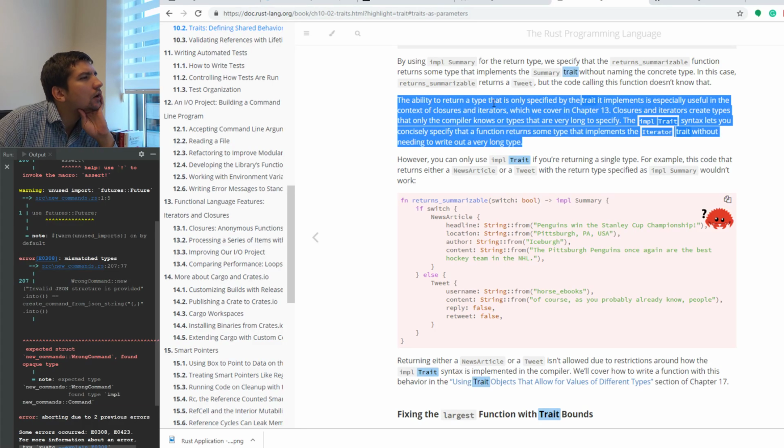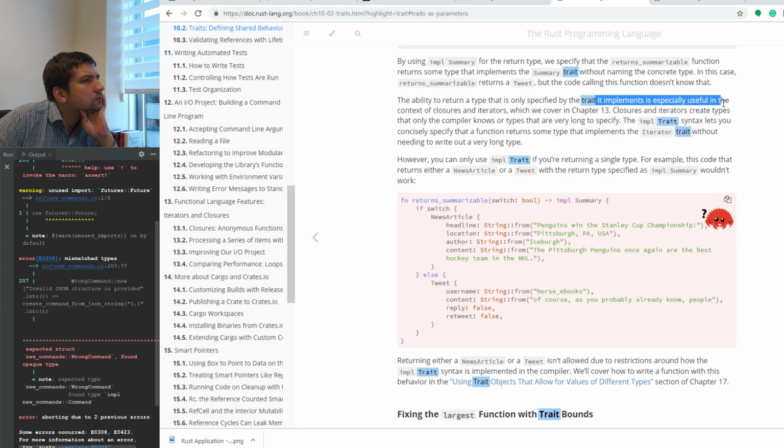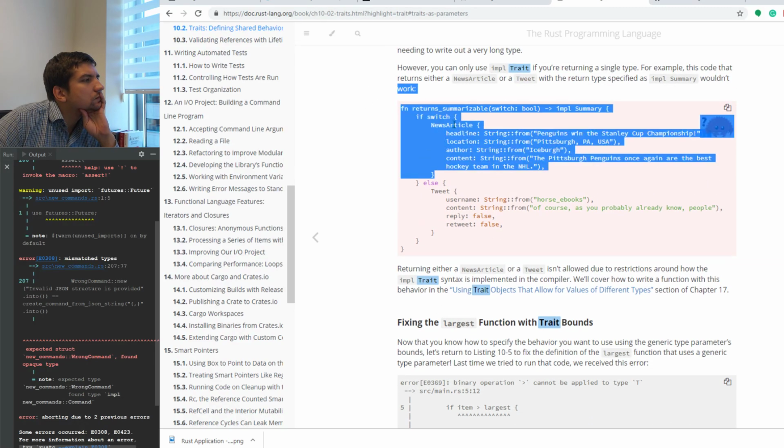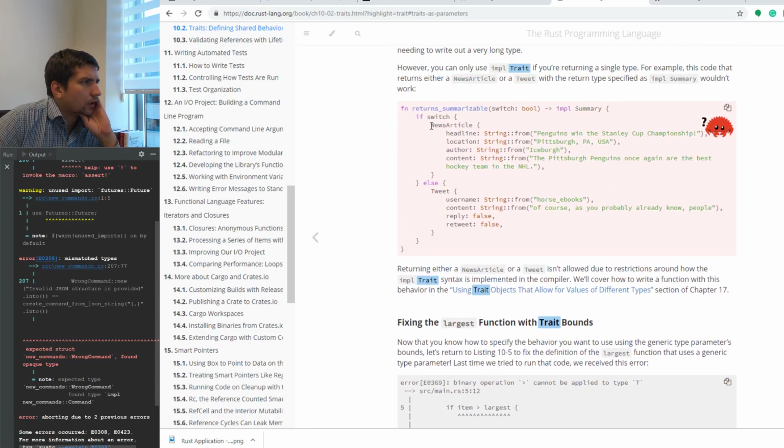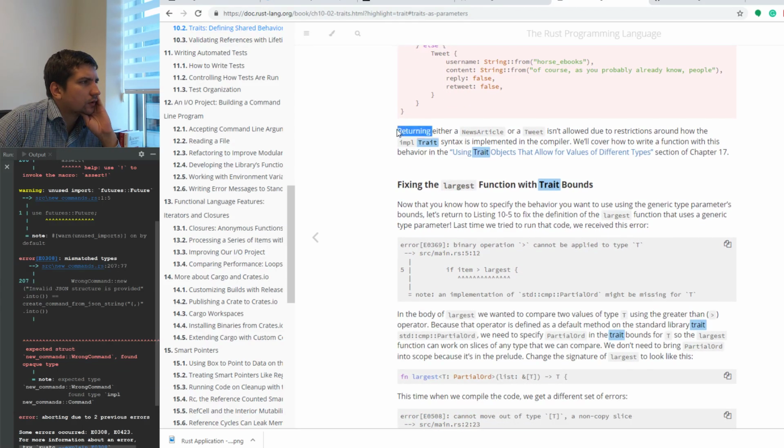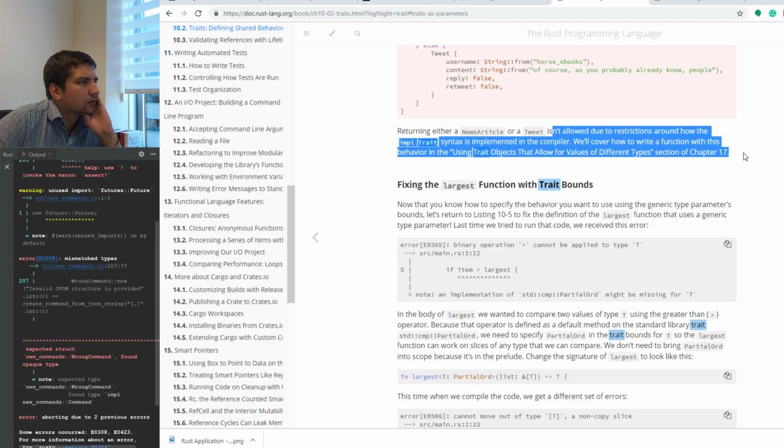Okay, how do I make sure that isn't due to restrictions around how implementation is implemented?